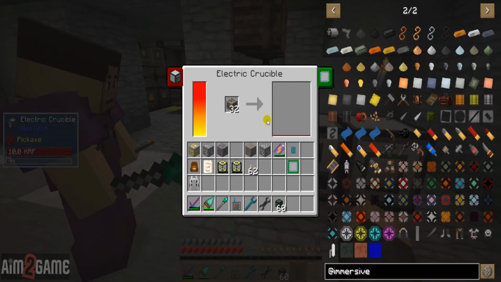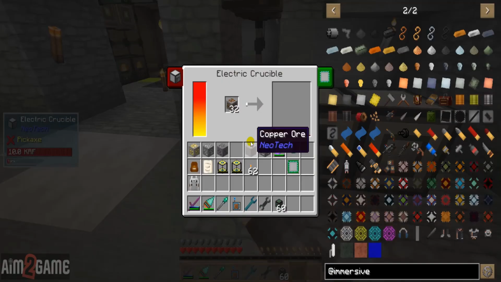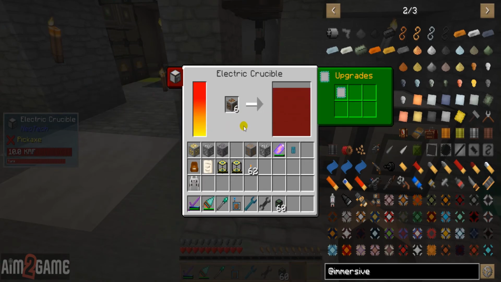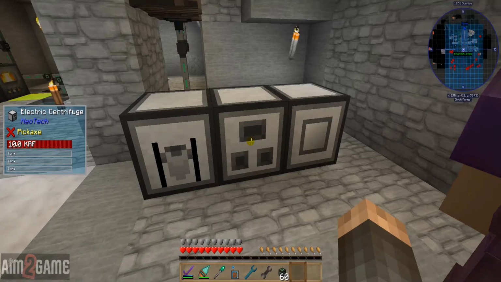Without the processor, I'm not even sure if it's moving. It's supposedly moving. So, yeah, we're throwing upgrades in these. So, that's gonna... Wow. That is really fast. But at a cost of a lot of RF. That's okay. We can handle it. Wow, that's a lot. And now we have the centrifuge, which doesn't have anything in it.